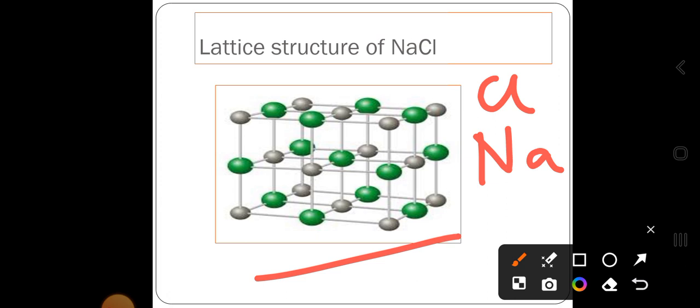And you can imagine now, if you try to heat NaCl, why does the melting point shoot up to around 1800 degrees Celsius? That's because every bond in the lattice has to be literally broken. Only when it is broken is it able to melt or undergo the aqueous form. That's the reason why their melting points and boiling points are very, very high.